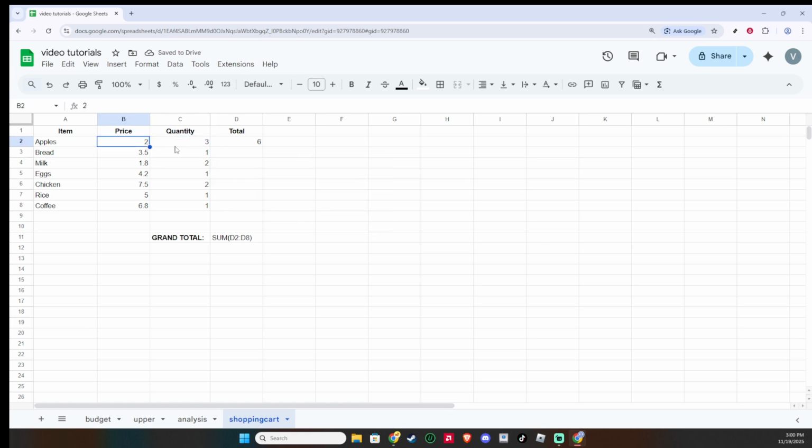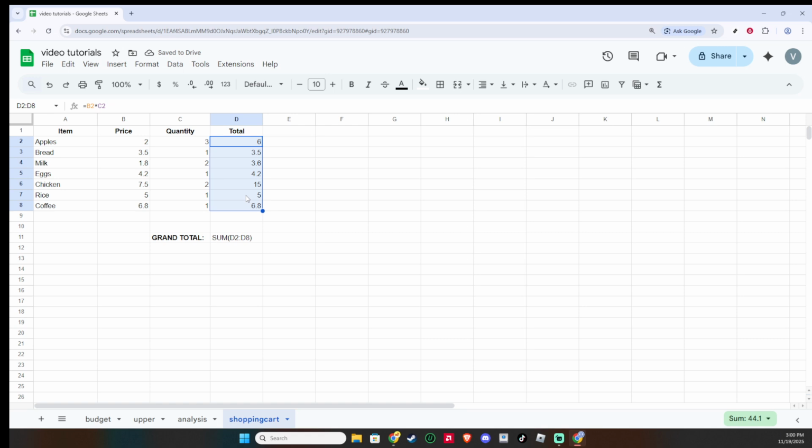To apply that calculation to all your items, copy the formula down the column. The fastest way is to click the cell with the formula, then drag the small square in the bottom right corner of the cell down through the rest of the rows. Each row will automatically adjust to use its own price and quantity.